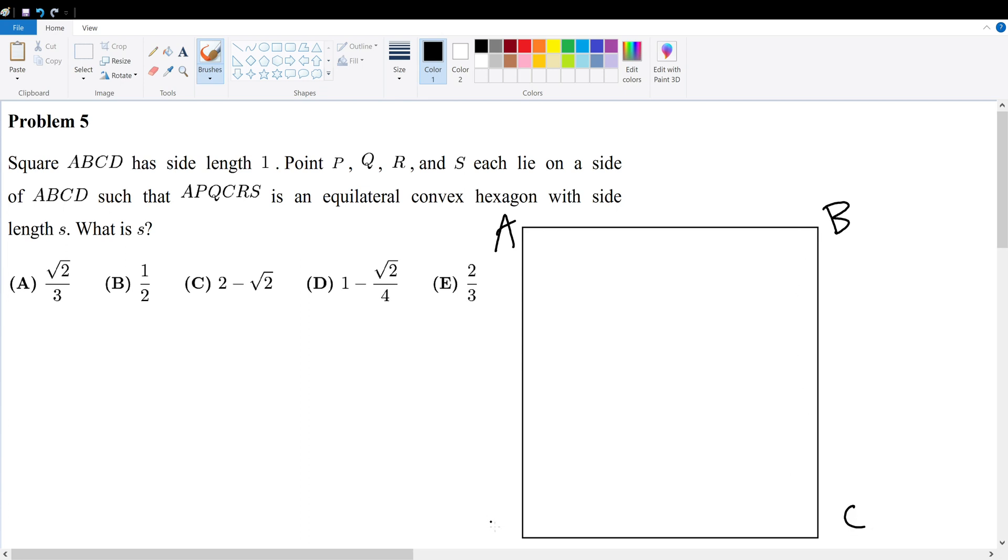So ABCD or the opposite way around. With this, we're trying to find APQCRS. It's in that clockwise order, right? Or counterclockwise, however you look at it. For me, I looked at it as the clockwise motion.